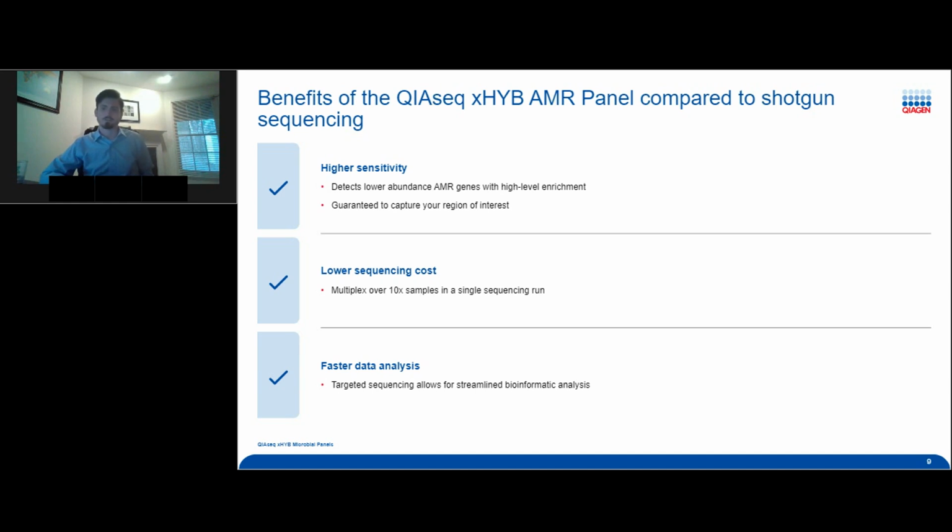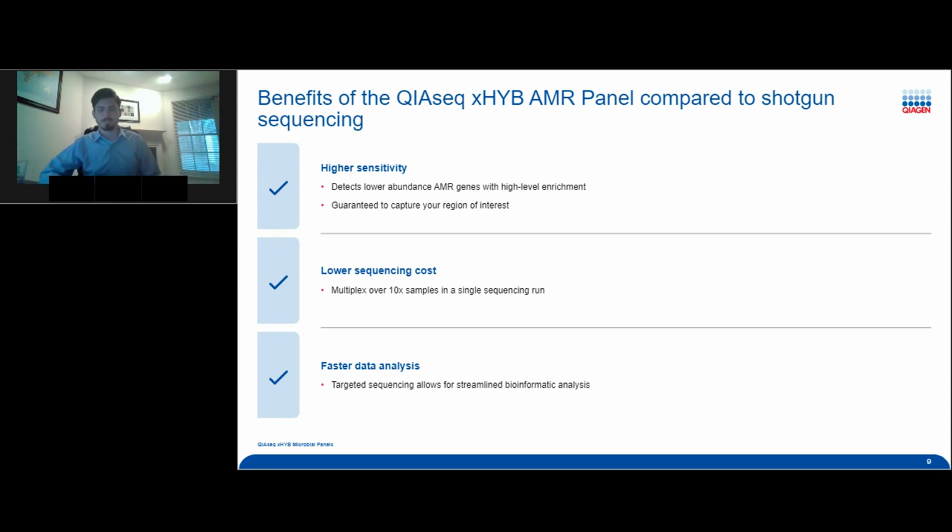What this also translates to is a lower sequencing cost when you actually move to sequence and try to capture your AMR genes and get data for them. An example of this is, if you are trying to do whole genome shotgun metagenomics on a MiSeq with V2 reagents, and you are trying to make sure you get your AMR genes, you may only be able to run 1 or 2 samples on your MiSeq at a time using shotgun sequencing.